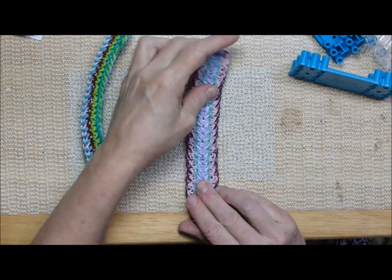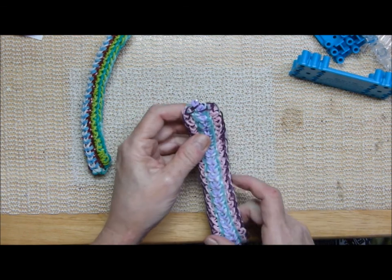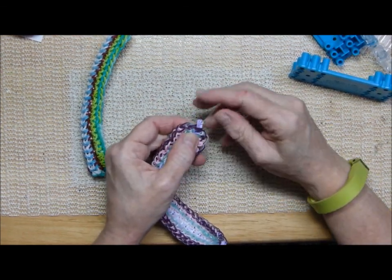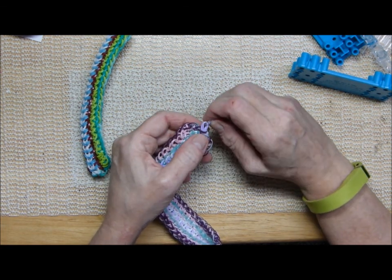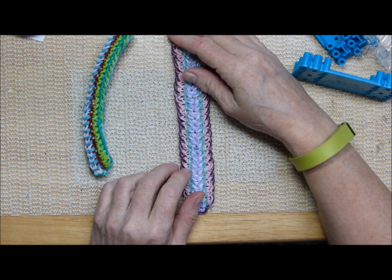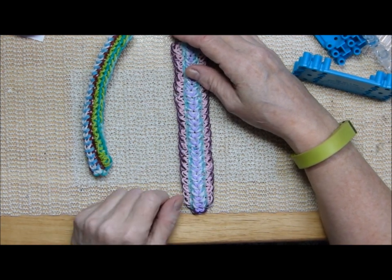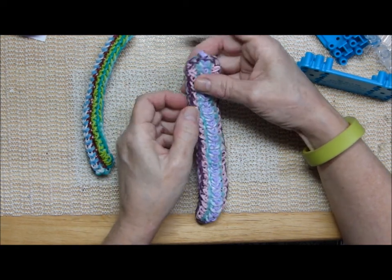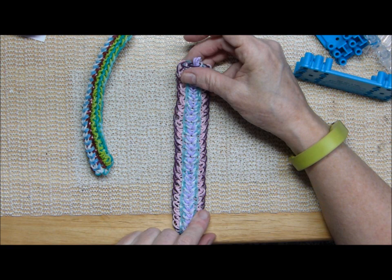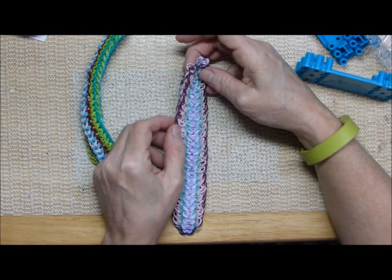But I have noticed that overnight when they're kind of in stretch shock, they settle down overnight or over a few days. Of course, I've gone back to designs where it's kind of messy looking. And then I pull it out, and it's like, what happened to the mess? So they definitely tighten up. And I think when you see the photograph of this, well, actually, I'm going to take a photograph right after this, so I don't know.